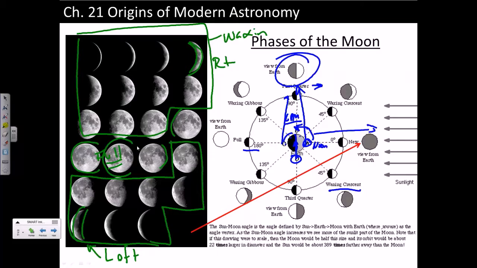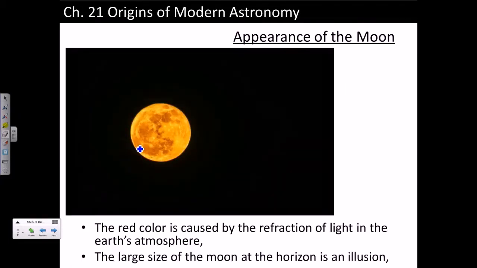You can play around with this, and we'll do this more in lab. I don't want to go into it in too much more detail than I already have. So we can see the moon at different parts of the day based on how the Earth rotates, and certainly we can see the moon during the day as well.